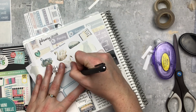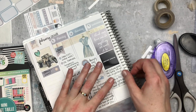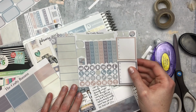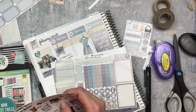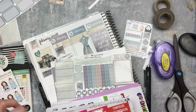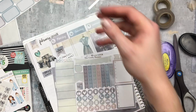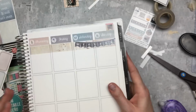And then on that half box, I put that I took a rest day after my swim yesterday. I really pushed myself on Tuesday, and so I was exhausted from work and from that swim. So I just took a rest day. And then I just put the little swan from the deco. I'm going to pick up the swan, and I'm going to put that at the bottom of that column. Like that.